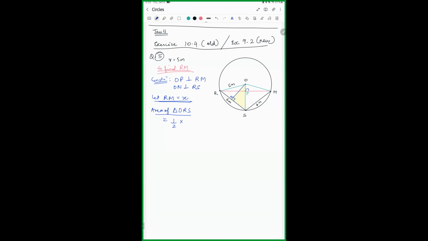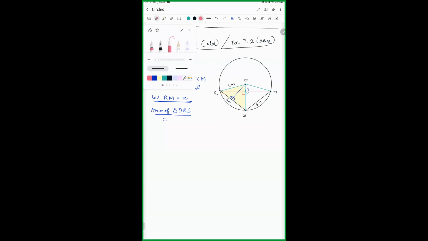area of triangle O, oh sorry, not this one. ORS, this one. This triangle ORS. The smaller one is ONS, this triangle. So half into base into height. Base is what? RS, and height is what? ON, right? But this is also equal to this, if you look at it like this as a triangle. And if you look at this pink line as the height, that is also one of the heights. So first I'm going to write that one, and later on we will come to the second one.